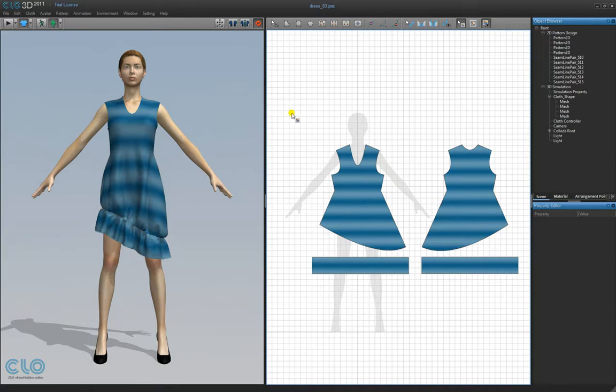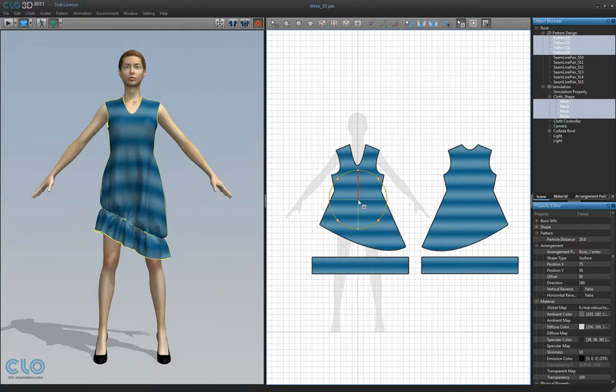You can use the Edit Fabric tool to modify the scale, angle, and placement of prints. Use the tool to select the entire pattern in the 2D pattern window and then click on a pattern. A circular placement guide will appear. To scale the prints, select and then drag a point on the circular placement guide.